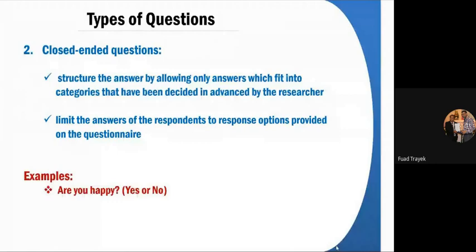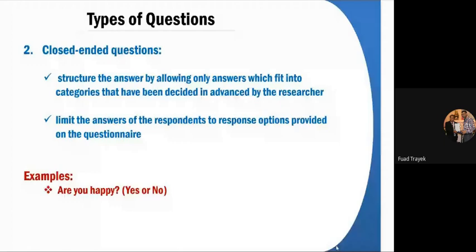For example, "Are you happy?" You could answer yes or no. This is closed-ended. If it was an open-ended question, we could ask, "How do you feel?" Then they could say whatever. If they are happy, why they are happy. If they are not happy, why they are not happy, and so on.